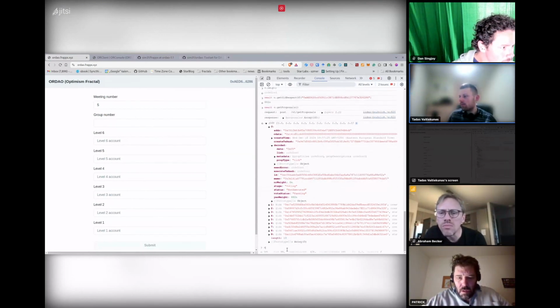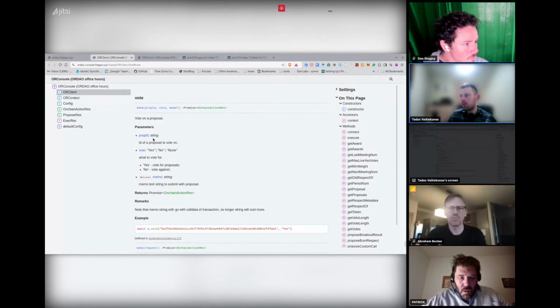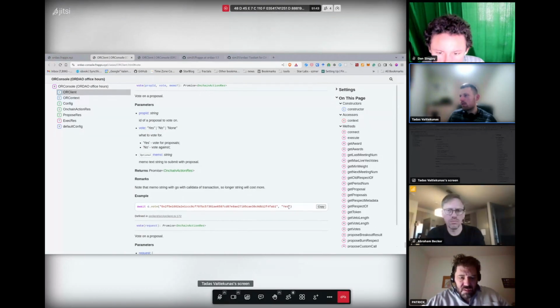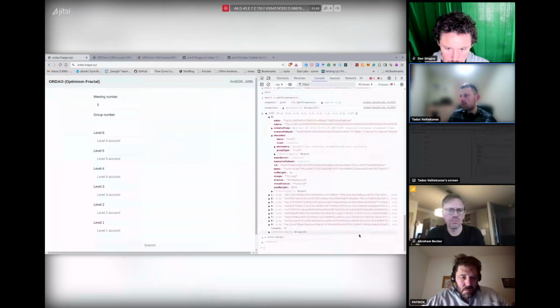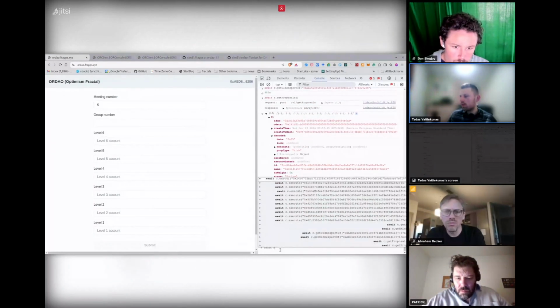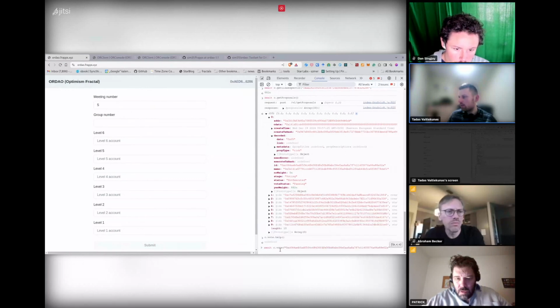Then you will need the vote command, and the vote command takes the prop ID, this ID I just copied, and a vote. Vote is either yes or no. So we will do await c.vote, then paste the proposal ID, and then yes. And it works.